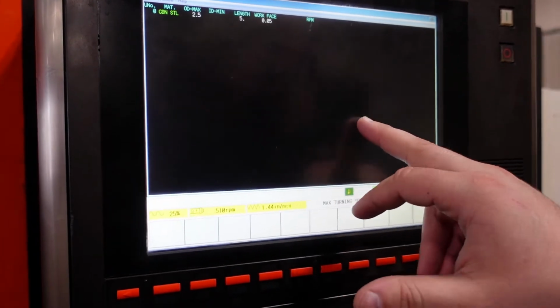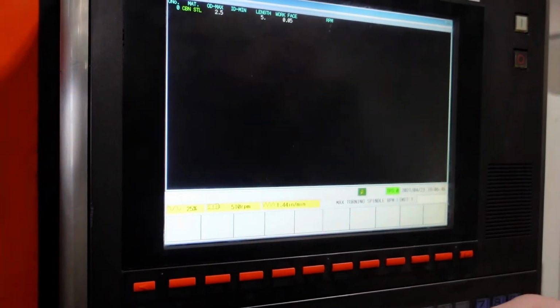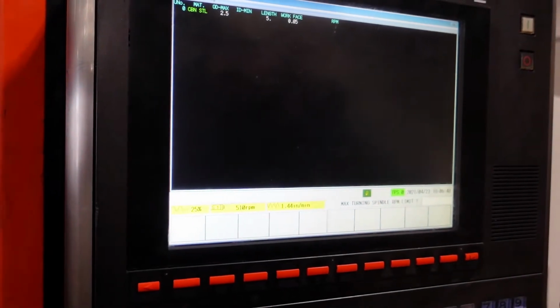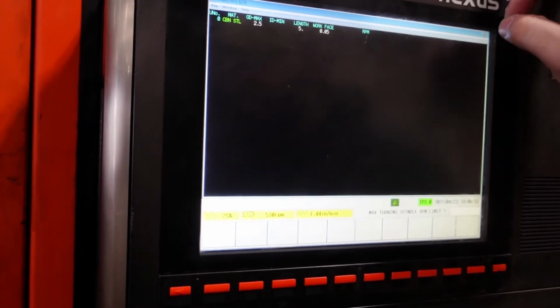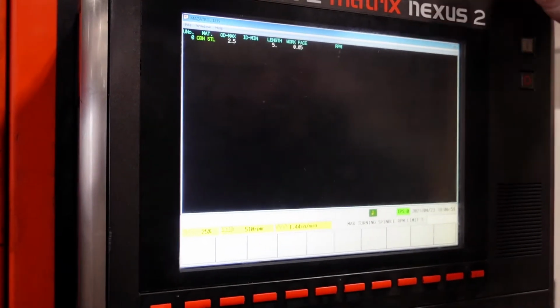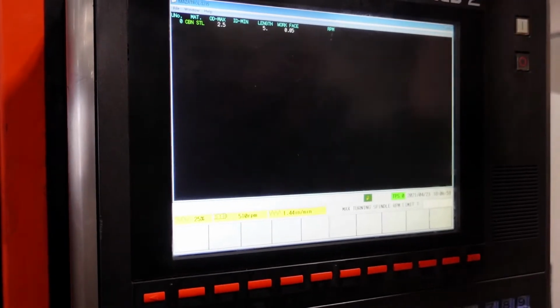RPMs, this will tell you exactly how much RPM the machine is going to have just in the program itself. This is for the whole program. This is not for anything else. If you want to max out your RPM or limit it in different parts of the program, you have to use M codes. This does not apply to live tooling.